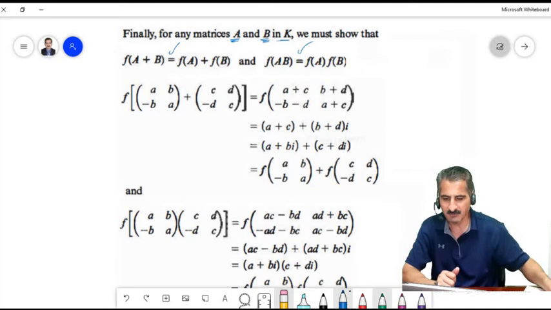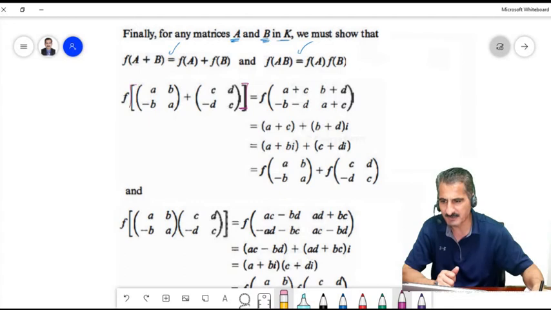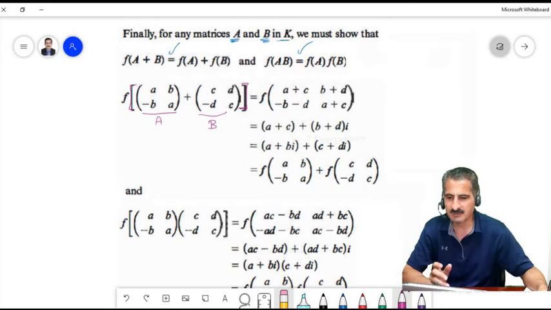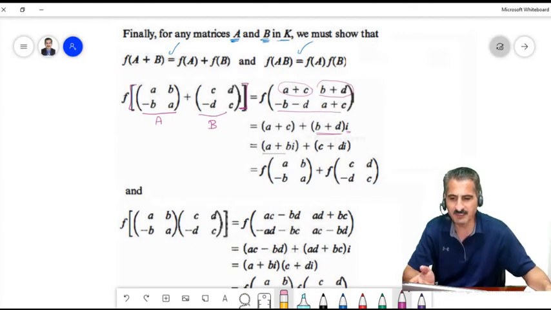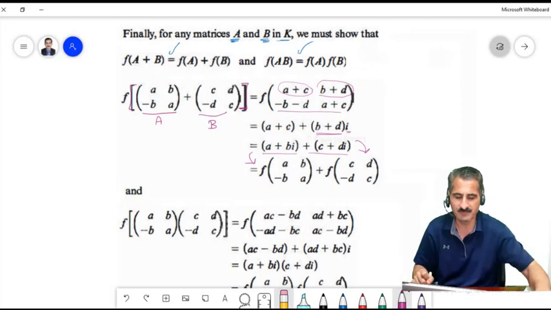Now if we choose two matrices from K, if we take this A to be A and this to be B, just add the two matrices, and then this is the addition. Take the image, it is the element in here as the real part, and we take this element as the imaginary part, which means we multiply it by I, and then we can rewrite them as addition of two complex numbers, and this comes out to be the image of this matrix plus the image of this matrix. So this is so direct.